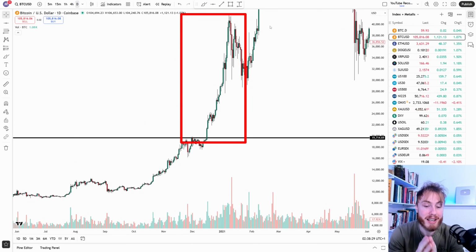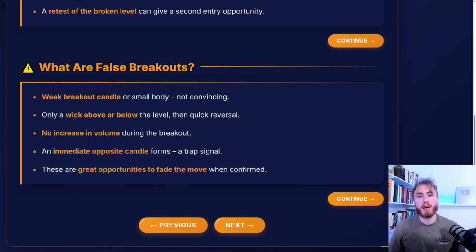So this right here, it's important to mention that every time you trade breakouts, you will of course not find these kinds of perfect examples, but I do think this is a perfect example that really demonstrates all of the principles I talked about earlier. But right, so now we know about the signs to look out for when it comes to breakouts.